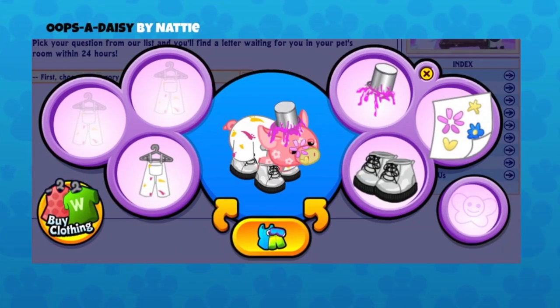Natty sends a lot of great outfits and I do have a soft spot for pigs. This one is adorable because of the way Natty used those face stickers — the pink flower on the face sticker is positioned so it looks like a blob of paint. Those overalls are from a figure prize: Webkinz figures came with feature codes and one unlocked those overalls. The pink on the face sticker matches the pink splatters on the trousers perfectly. What a creative outfit — and that hat on this pig is just perfect.